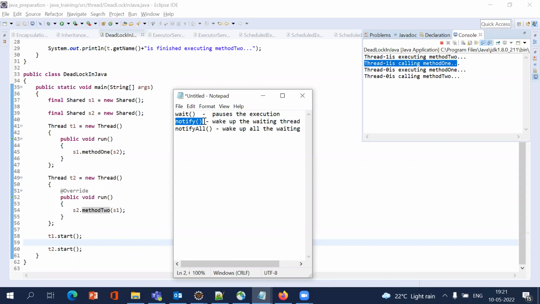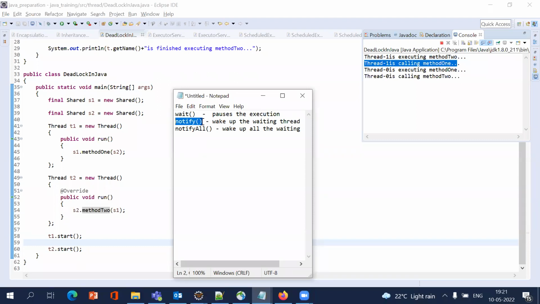Okay. For making that communication, these are the functions that will be used in Java: wait and notify. Wait is the one which will go to the waiting state. So the producer comes, he checks, oh, the produced one is not yet consumed, so I will go for wait. The consumer is the one who consumes, then he will notify.